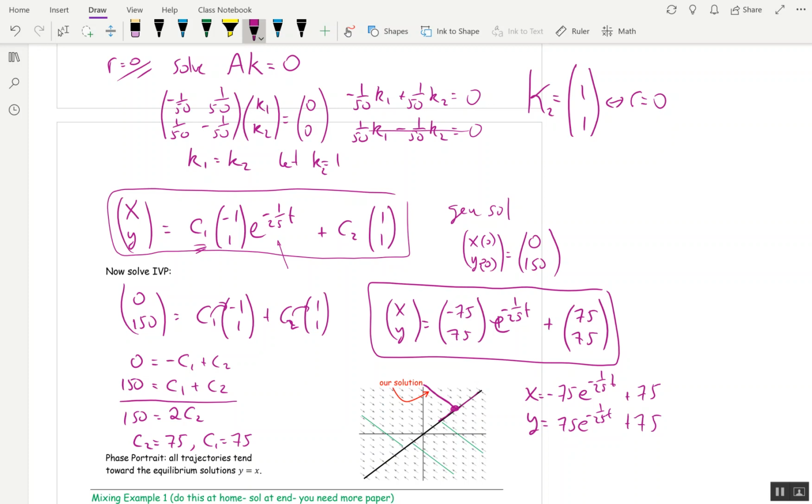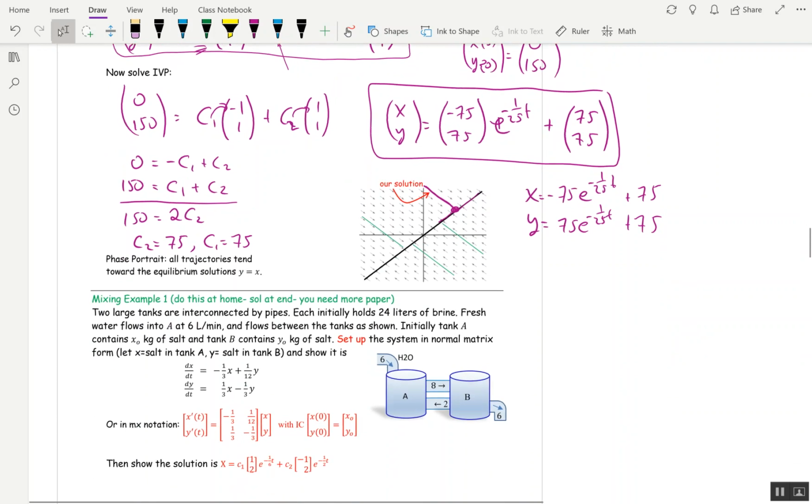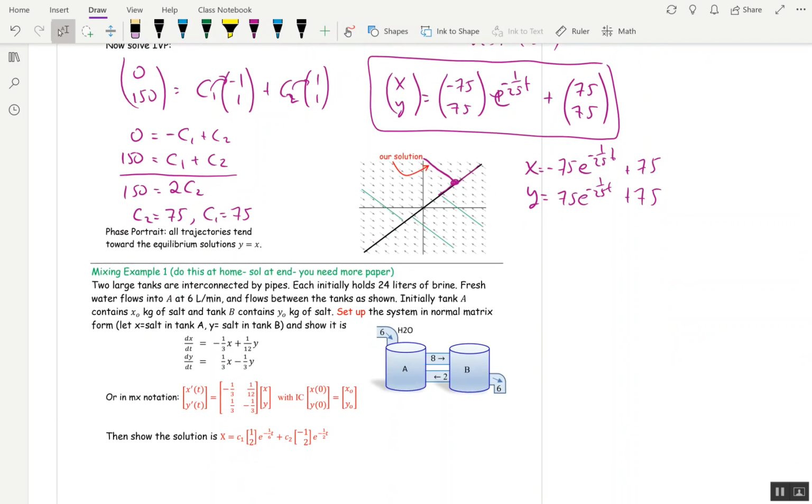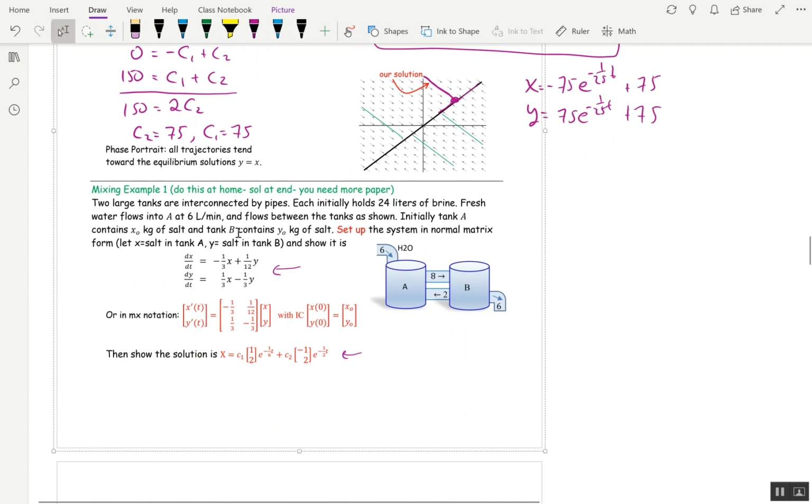All right, so I went really fast, but you can slow my voice down with YouTube. So here's one for you to try. It's got some fractions in it. I'm giving you the answers. I'm saying, okay, set it up and show that that's your setup, and then solve it and show that that's your solution. So you should do that. You can do it at home, because I have the solution on the next page, but I strongly suggest you don't read the solution until you try it for yourself. And that concludes section 9.5.